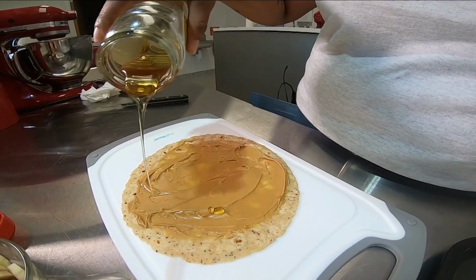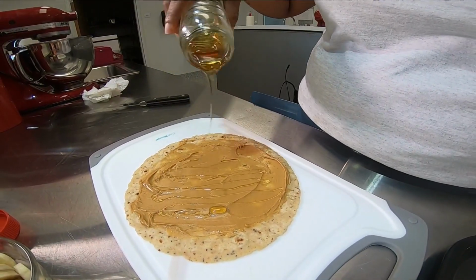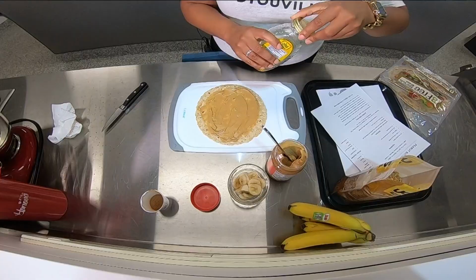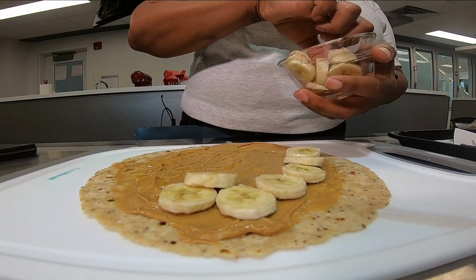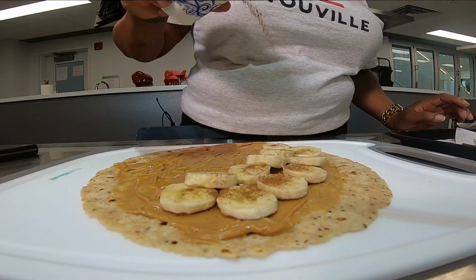Then we're gonna add some honey, just a little sweetness. You don't have to add this if you don't like honey, but it adds a nice little flavor note. Then we'll add some bananas. Bananas are a great source of potassium. Then we're gonna sprinkle on cinnamon.